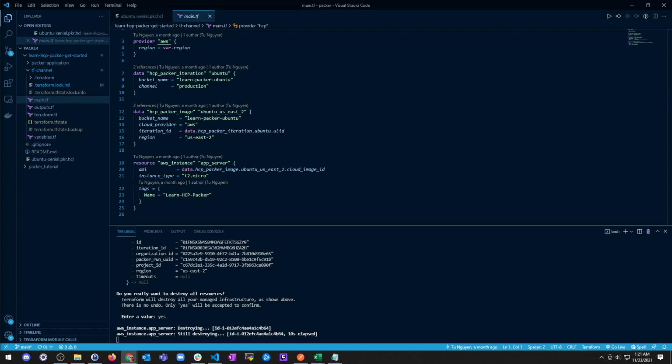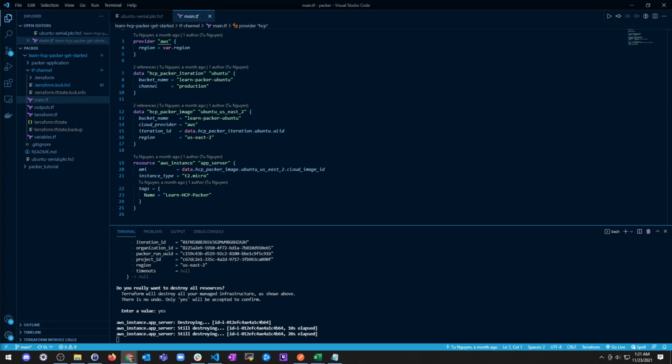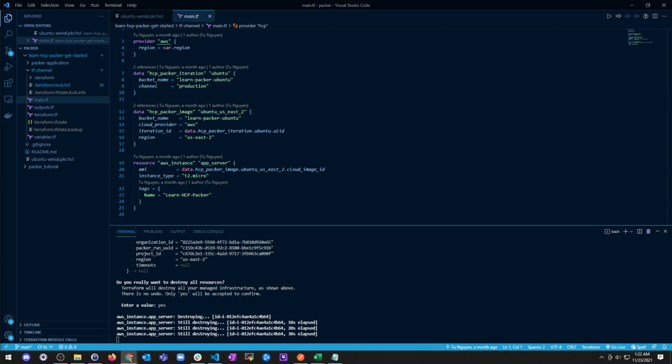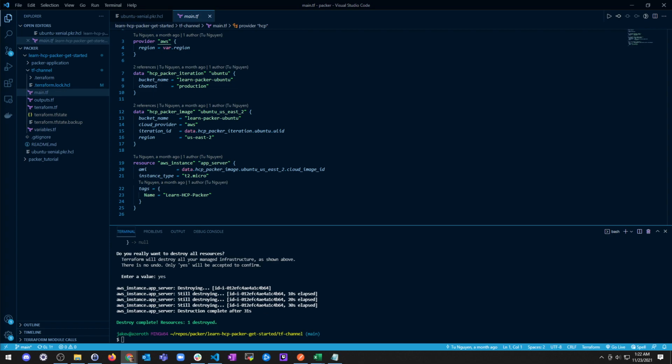So now we're going to do what's kind of like an image pipeline. Traditionally you would coordinate with downstream teams whenever you update an upstream image. But with HCP and channels, upstream teams like security or platform can update base images and use the channels to point to whatever the latest iteration is. So whenever somebody downstream rebuilds an image, Packer can automatically retrieve the channel's current iteration and rebuild with a new updated base image. Okay, so let's take a look at this.